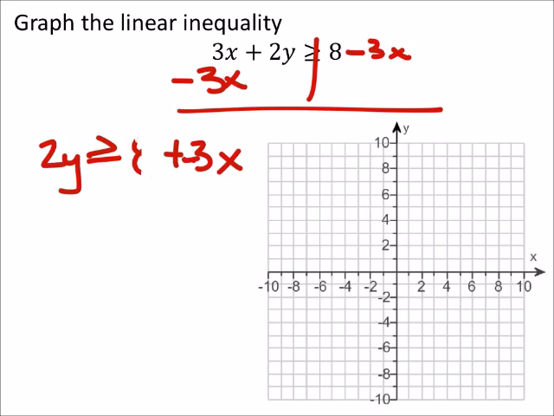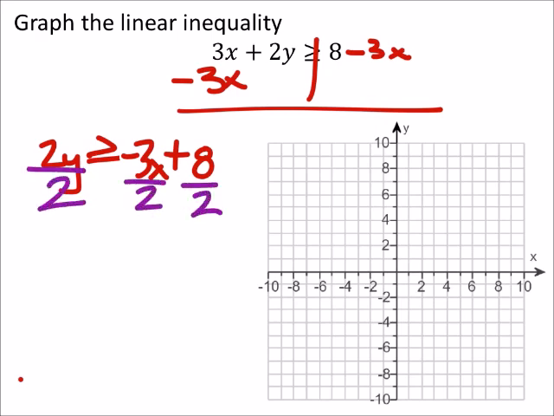This allows us to flip these around from the commutative property, so I got a negative 3x plus 8. The only reason I'm doing this is just because it's the formal form of slope-intercept form. So divide everywhere by 2 now. And we divide it by a positive, so it still remains greater than or equal to negative 3 halves x plus 4.